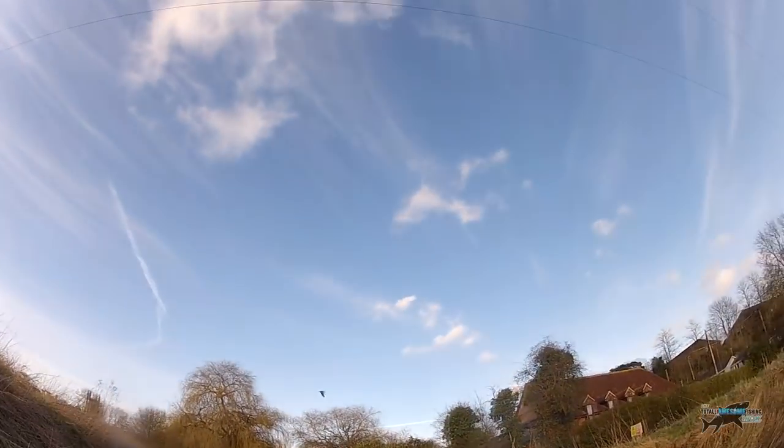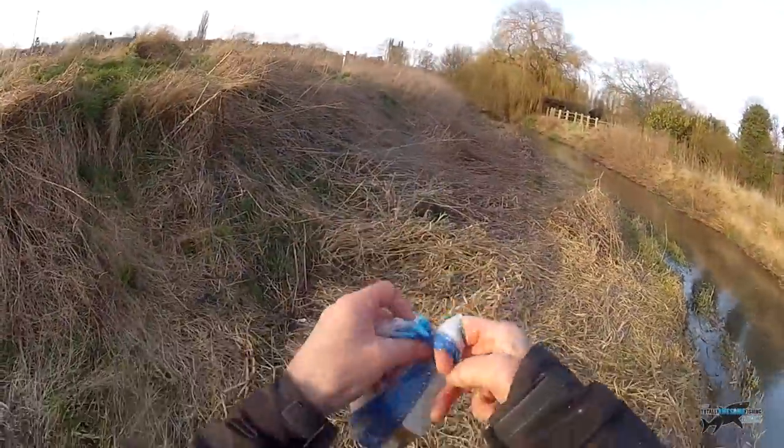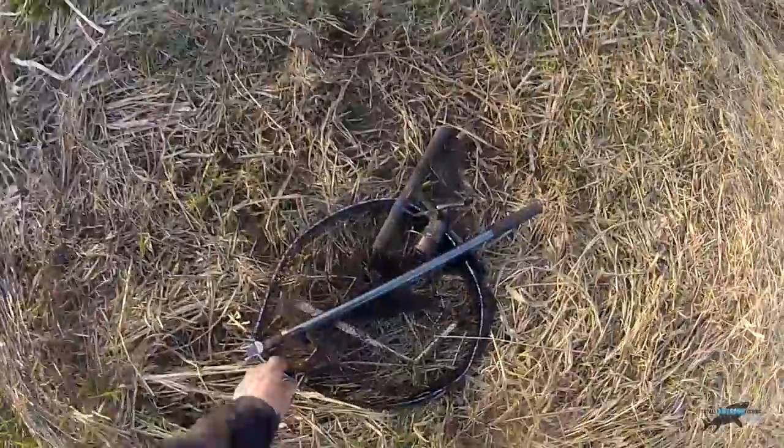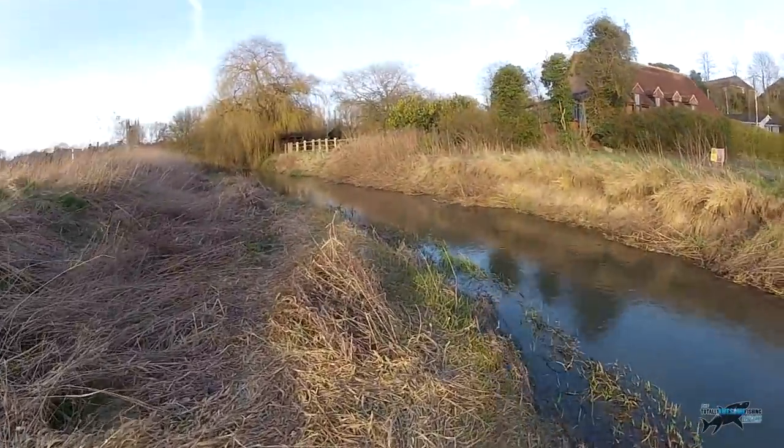Oh, look at the heron up there. Now, he was going to come in here, so that tells me there's some fish there. It's late afternoon, and he wanted to get in here. Put this in my jacket, get myself organised. Where can I sneak in here?